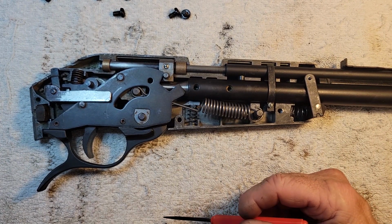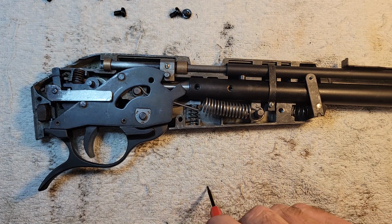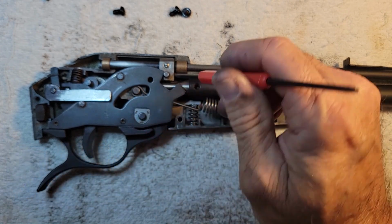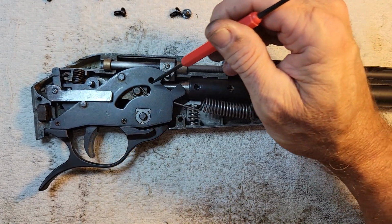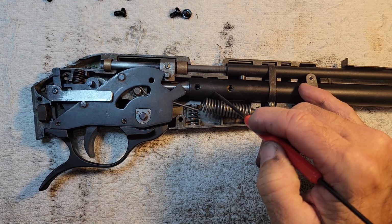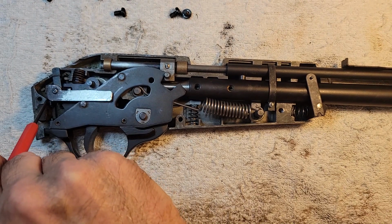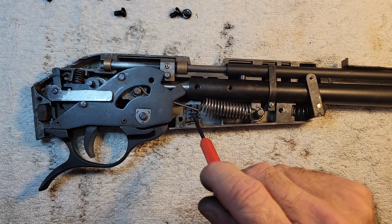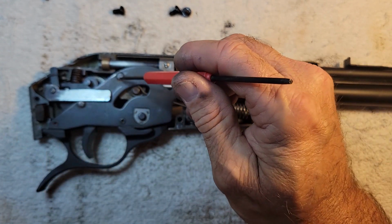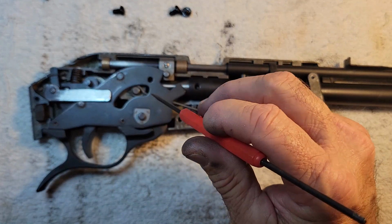All right, we'll take one last look at this thing before we close her up. This big old hammer spring, look how that thing could hold up a garage door. Anyway, that's the hammer spring, and this piece right here, the silver piece, is actually like the firing pin. It goes up against the back of the valve here, and that's what actually hits it, not the hammer itself. Trigger spring, you've got a safety spring over here. This spring here is for the follower that rolls around. There's a piece on the other side similar to this that rolls around it. Not sure exactly how it all functions there, but that's what that's about.